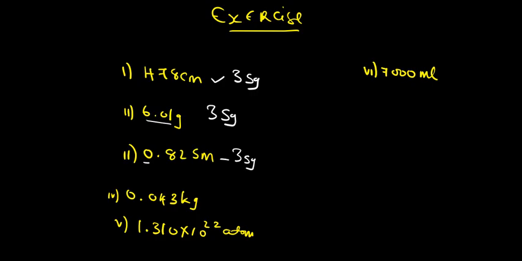Then numbers that are trailing like that are significant figures. This one is not considered, so this will be 3 significant figures. So what about this? Only 2 are significant figures, right? Yes, the zeros are not considered until there is a number, or when they are in between, or when they are after a number. So that will be 2 significant figures. What about this? You look at what is just before the 10 there. That will be your significant figures. So here there are 4, so we'll say this has 4 significant figures.